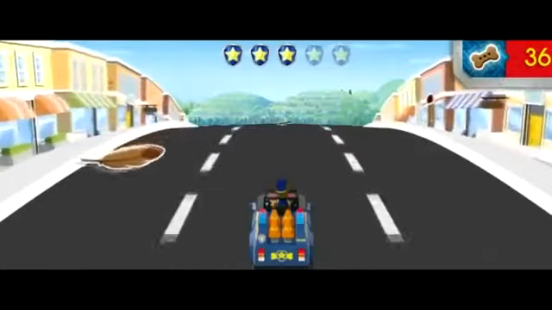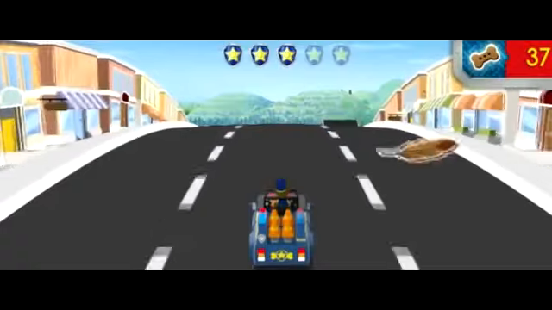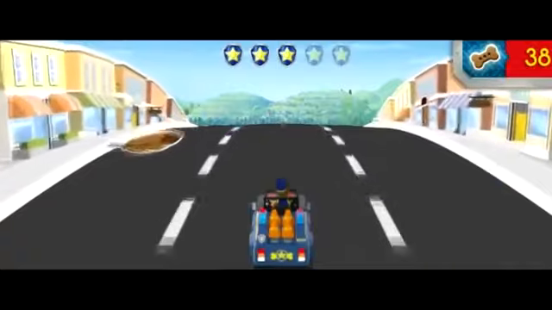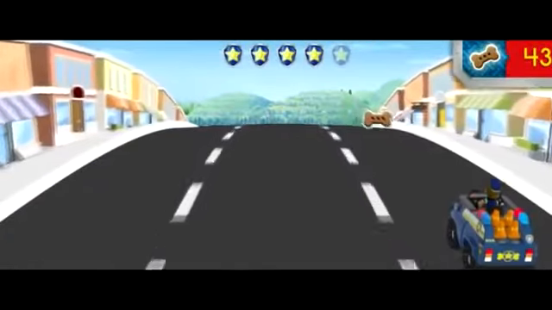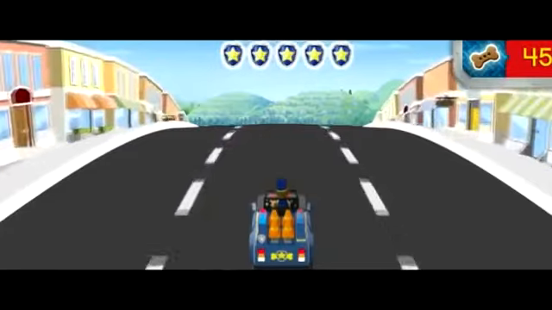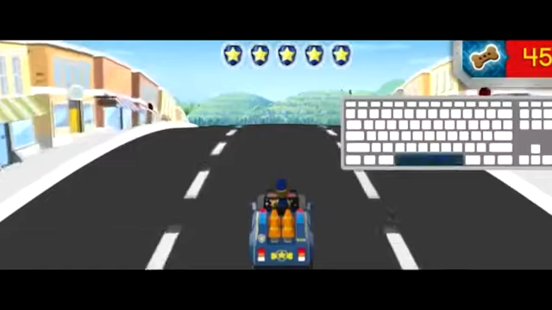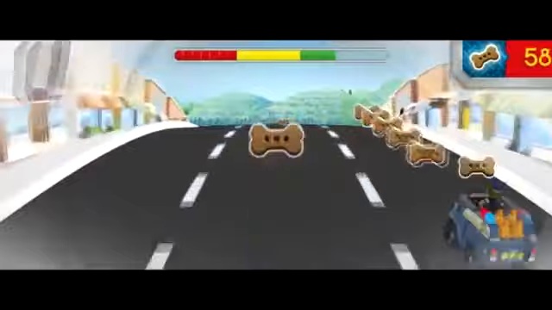We have almost all the badges we need for our super speed boost. Oh, yeah! There's a badge! Another badge! Great job! We got all the badges! Time for some police pup power! Press the space bar for a super speed boost. Now this is a super fast chase. Let's grab those treats.